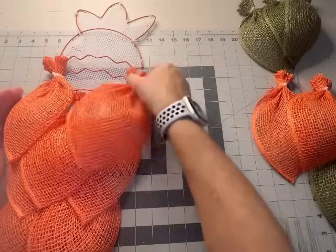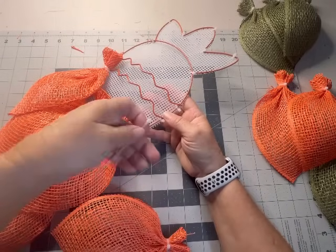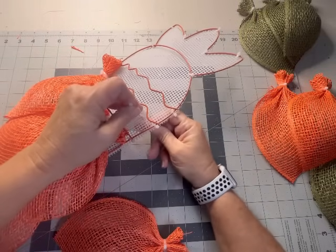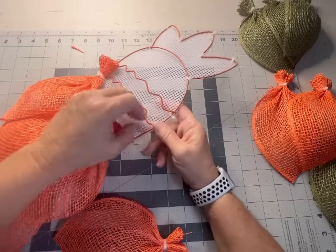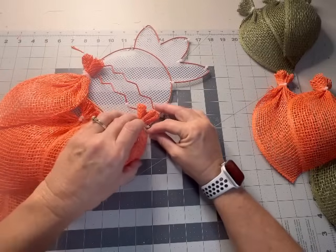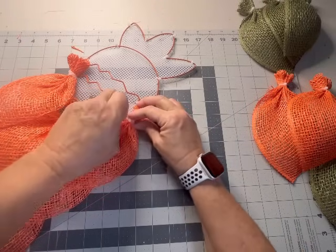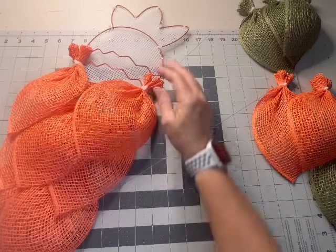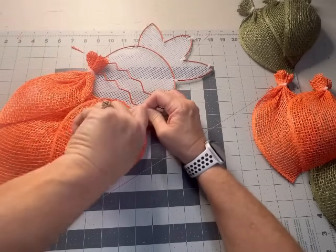And then we'll do another one on the other side here. Same thing, we want it to come right underneath this bar here. Coming across. Don't use the very end. Always come in a square so it's not right at that very last square. And this one is going to go right on this side now, the right side. There we go. So we have one on the left, one on the right. And by zigzagging everything, we're covering up the mesh, we're covering up that bar.